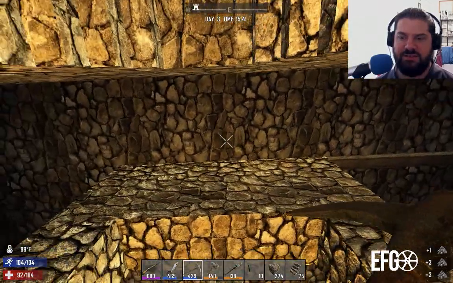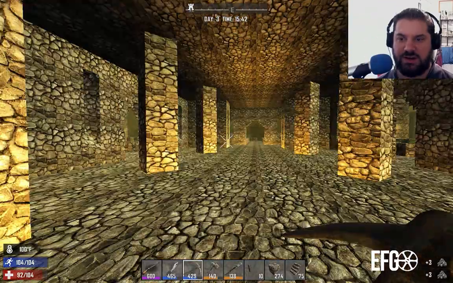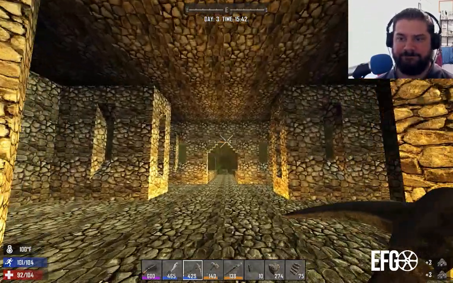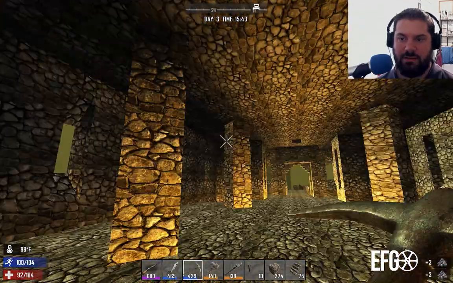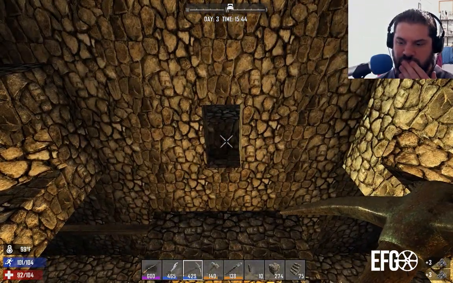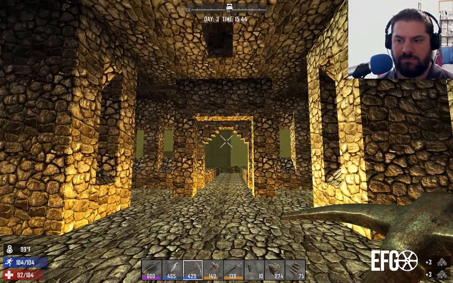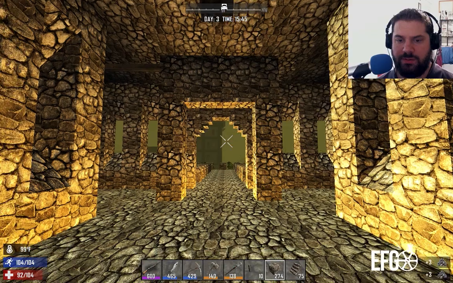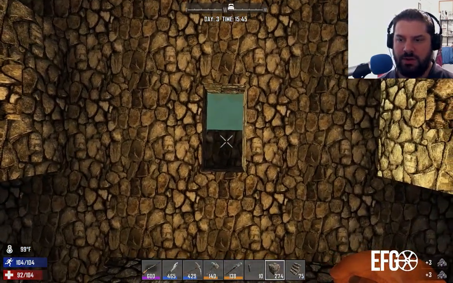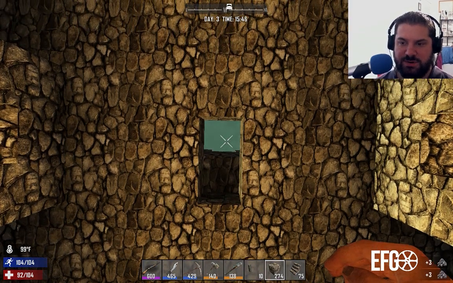I may still leave this archway here. I kind of like the idea of the archway, but I believe what I'm going to end up being stuck with is a bunch of pillars right in the middle of my floor. I don't think that there's a way to get around that. So that would put a pillar right here, which is kind of odd because it's off-centered from that thing, which is also annoying.